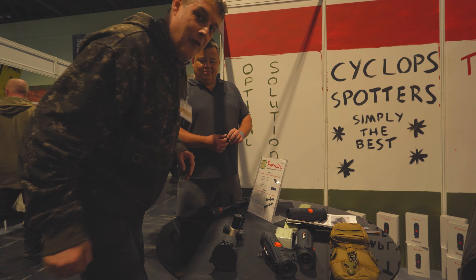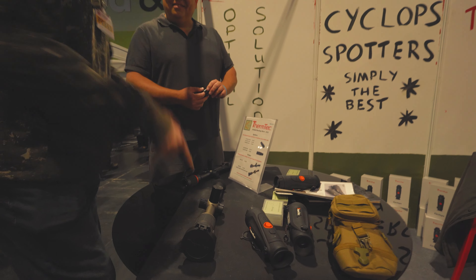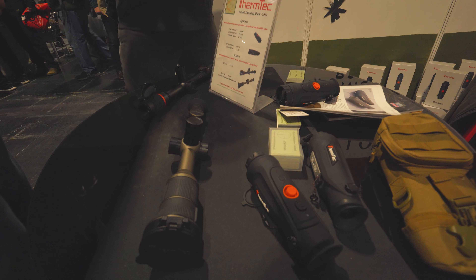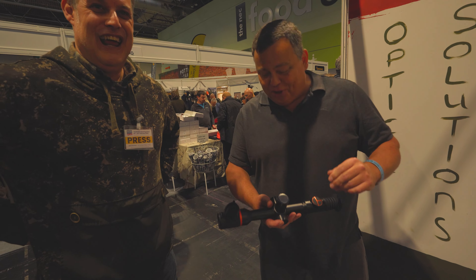But the real reason why I've come here — and I can see them on the table — Cliff, tell me what's going on here. These are the two brand new thermal scopes out from Thermotec. Brand new — they turned up on Tuesday, so I decided to do the show on Wednesday and painted it on Thursday morning.